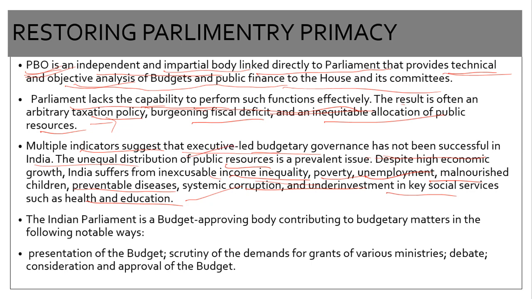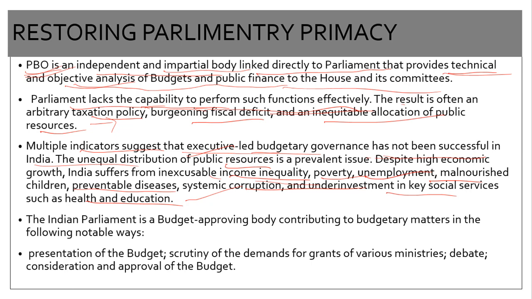And this article also tries to say that the budget is a contract between citizens and the state. It is a sort of treaty between the politicians and the citizens. And in the Indian political economy, the parliamentarians and the state governments have failed to bring in a satisfactory budgetary performance. So this article tries to say that there is a need for an executive and legislative balance with respect to budgetary governance.